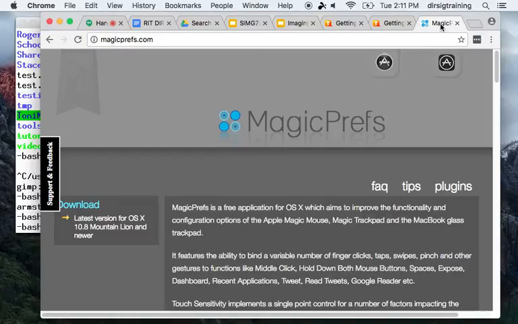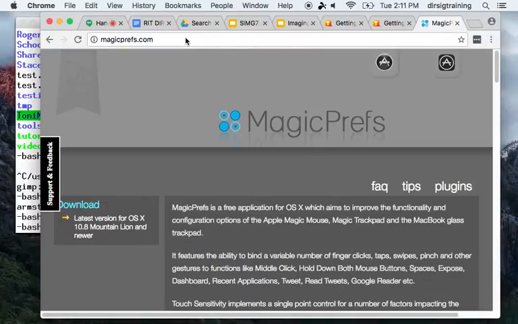If you were just using a Mac by itself, you probably won't know about that, but it's good to invest in a 3-button mouse, or at least a mouse where you can emulate 3 buttons using this application called Magic Prefs. All right, and we'll go over some examples of how you would use that.